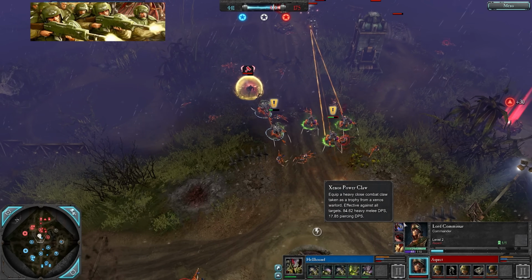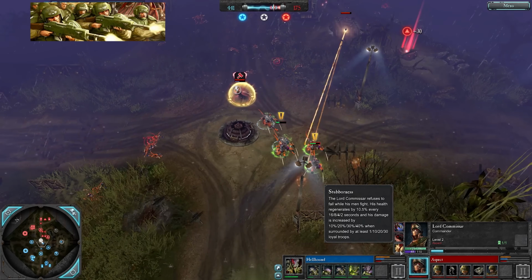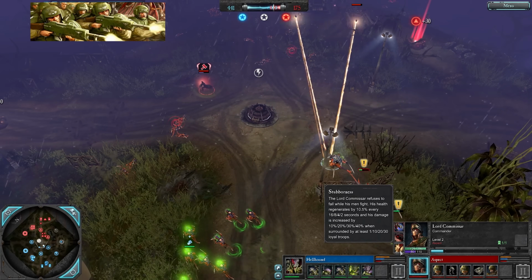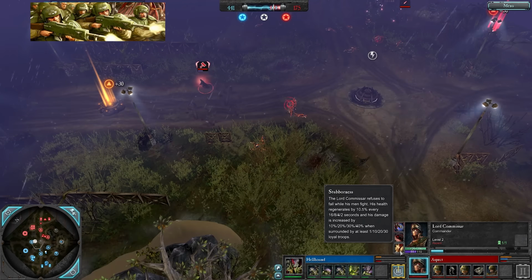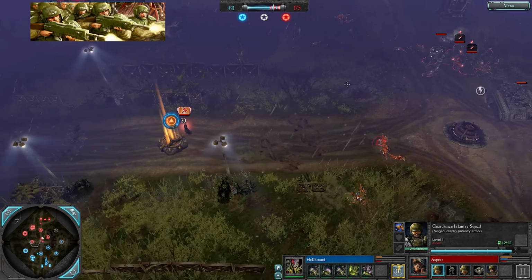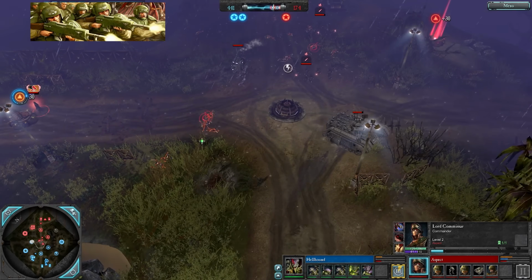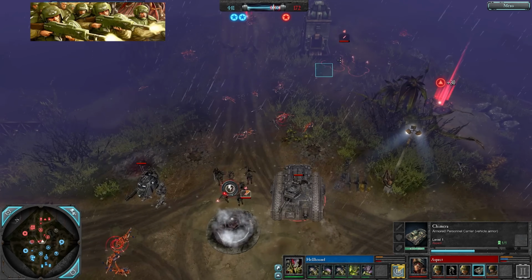And here the Commissar, now he's really going beast mode. He's gotten level 2, he's got the Power Claw and the Stubbornness. Lord Commissar refuses to fall while his men fight. His health regenerates by 10.5% every... Okay, that's cool. When he's surrounded by allied troops. Okay, so it's like a group kind of thing. If he's with the Guardsmen, he's going to keep fighting. Really like that, man. Very, very fun.